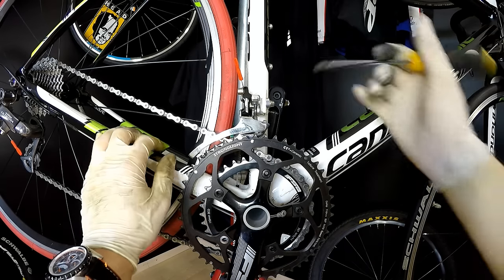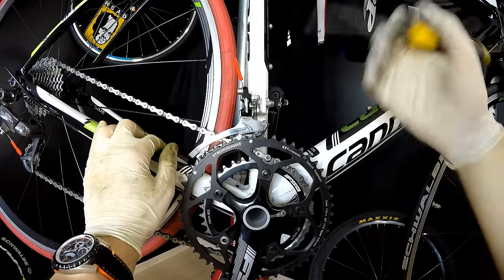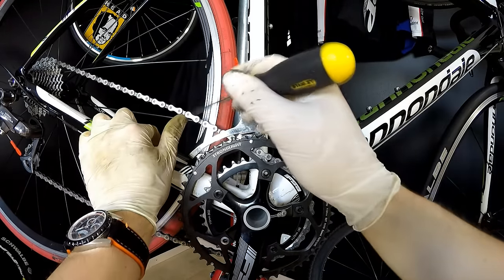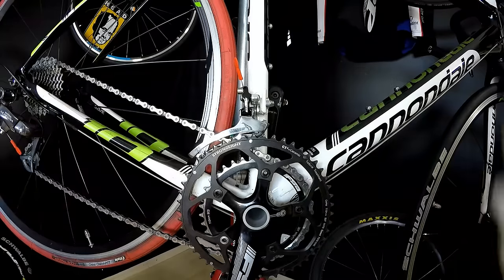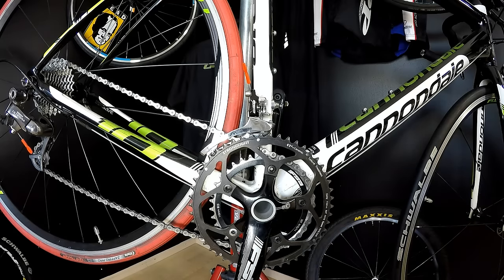A couple of days ago, my friend called me and asked me whether the KMC chains are fine. I said yes, go ahead and buy one. I had many and these were cool, and it turns out that for his 105 components the KMC chain didn't work fine, and he just replaced that one with an Ultegra chain, and now everything works fine. So make sure that all the components really work well with each other.